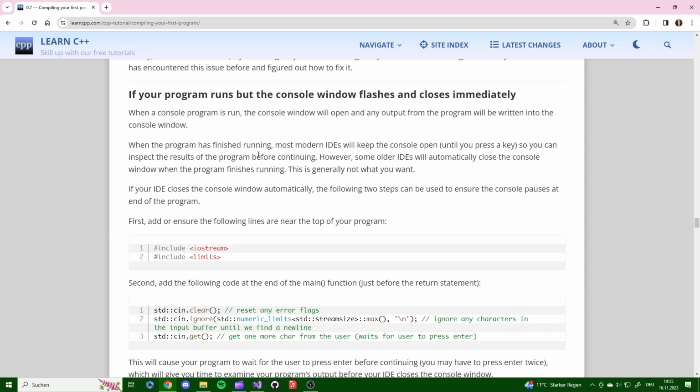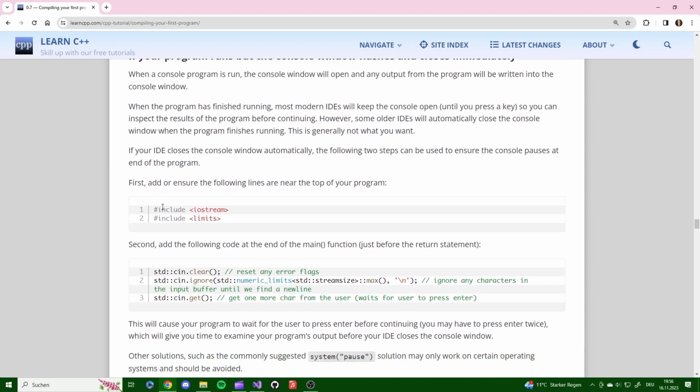However, some older IDEs will automatically close the console window when the program finishes running. This is generally not what you want. If your IDE closes the console window automatically, the following two steps can be used to ensure the console pauses at the end of the program.